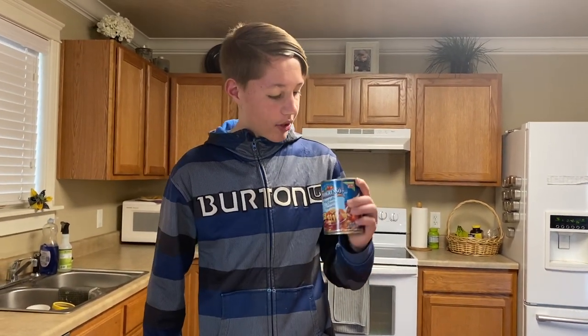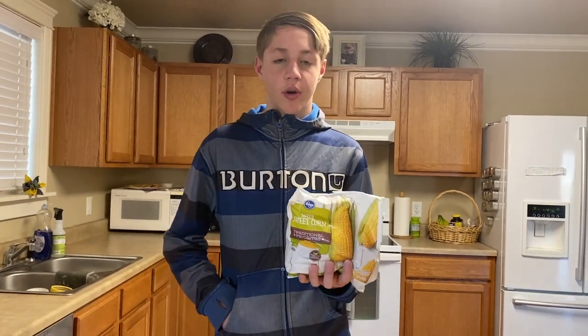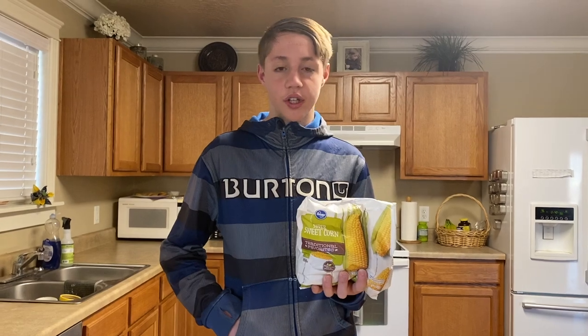This is soup. Do you know where this goes? This is butter. I don't remember where it goes, but it feels cold, so it goes in the fridge. Soup — my mom makes soup and she usually puts it in the fridge. Is that where this goes? Actually, this goes in the pantry — it hasn't been opened yet. Corn. This still feels frozen. I think it goes in the freezer. What do you think?